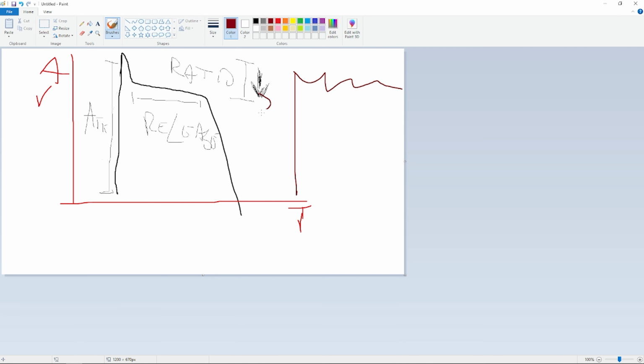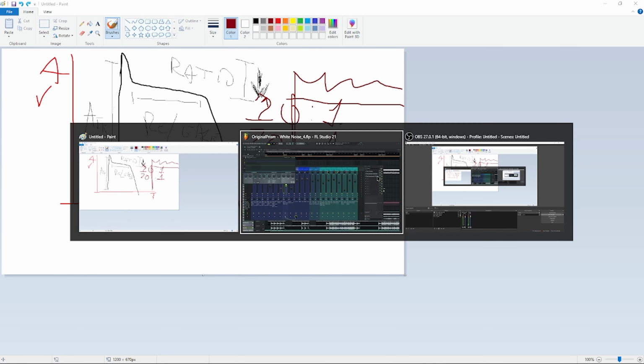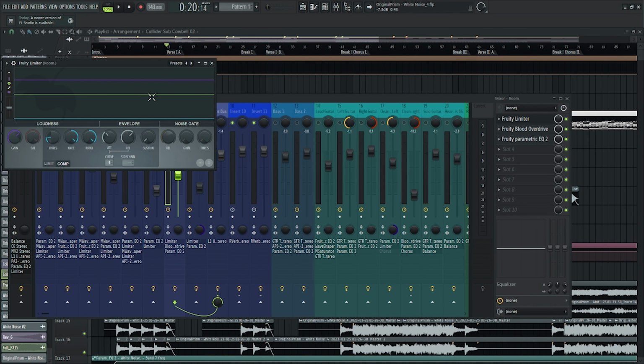Because when you say 10:1, think of it as a 1, not a 2. And this is 2. They're the same, right? Whatever. Yeah, 10:1 and 20:1, they basically just limit the signal. They just do something like this and flatten it out, and it looks like a sausage. That's also why Sausage Fattener is a thing. It's a plugin, because it's like a limiter, and it makes everything look like a sausage because it's limiting.